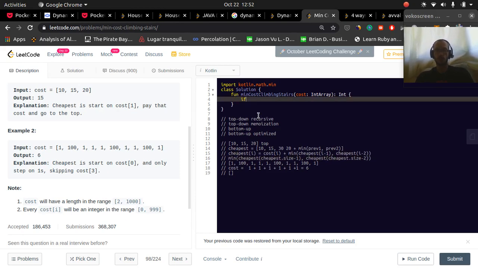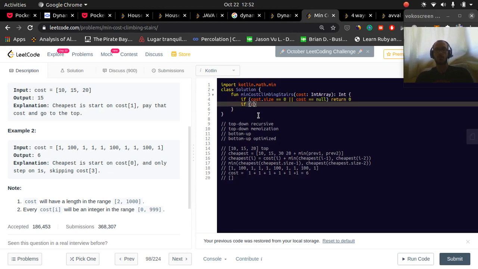Let's see. So let's deal with the base cases. If it's an empty array, or if it's null, return 0. Or if cost size equals 1, we'll just return that single value.